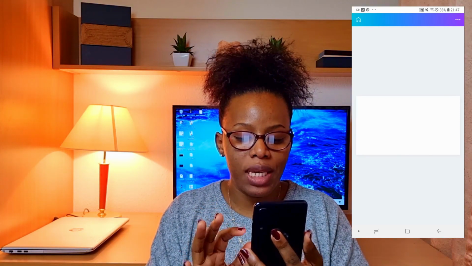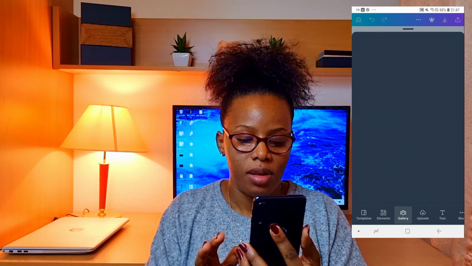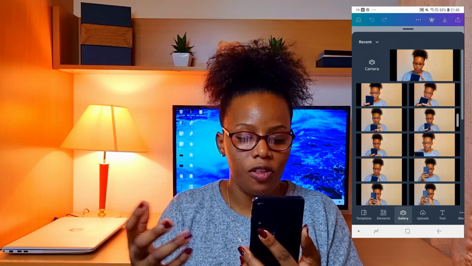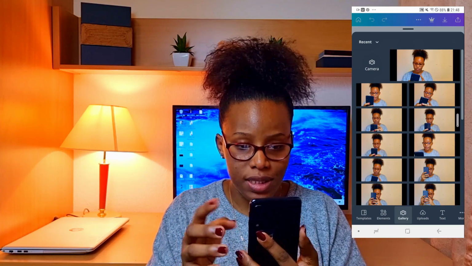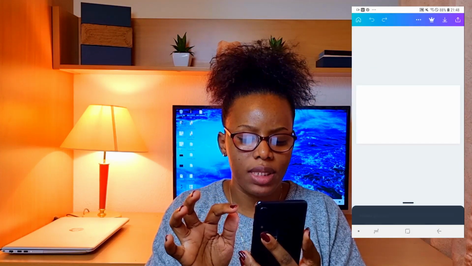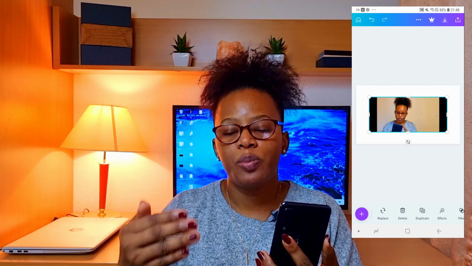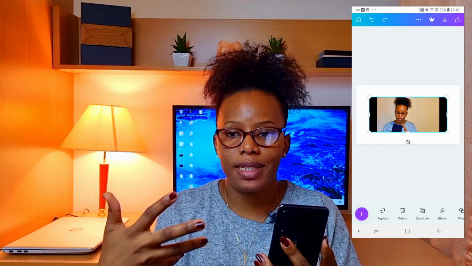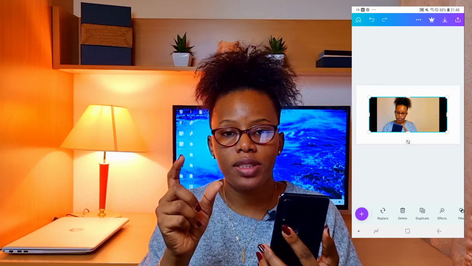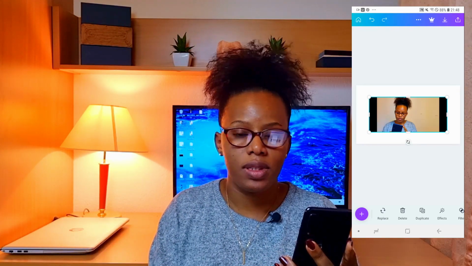Now I'm going to bring in my picture, the picture I had taken earlier. Remember, I said take a lot of pictures, and choose what it is that you want. I had edited the picture already to suit what I wanted, made it a little bit clear. Now, what I do when I take my pictures, I just put my phone like I'm recording myself, and I just record a video, pose different styles, then screenshot the ones that I prefer or that I like, choose my favorite out of those ones, and that's what I use.